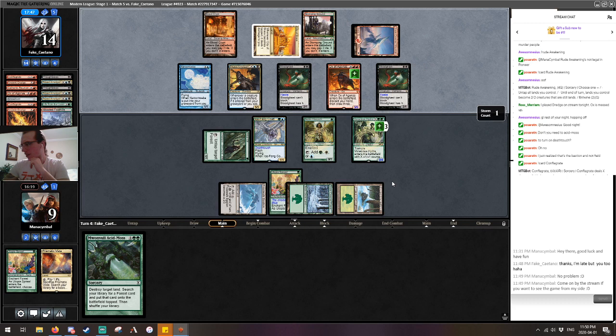I think that's Rolling Thunder, right? Deal X damage divided as you choose among any number. Tempest draft uncommon rockstar Rolling Thunder. Unbeatable.